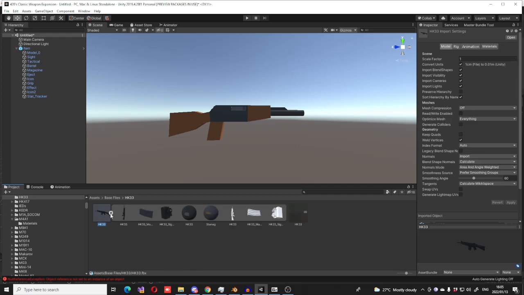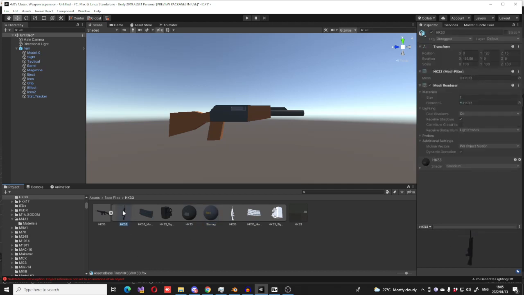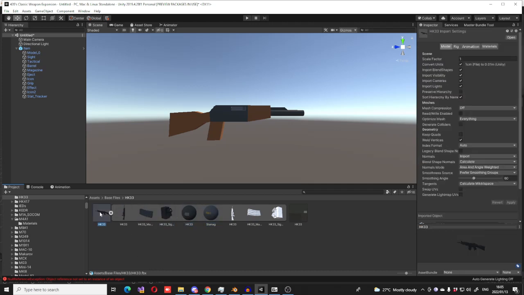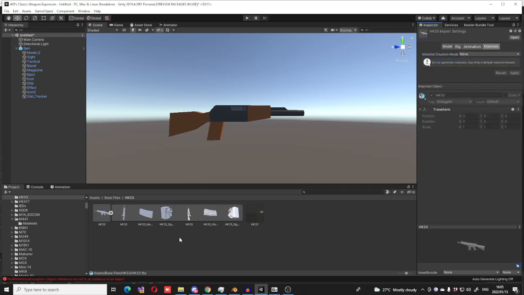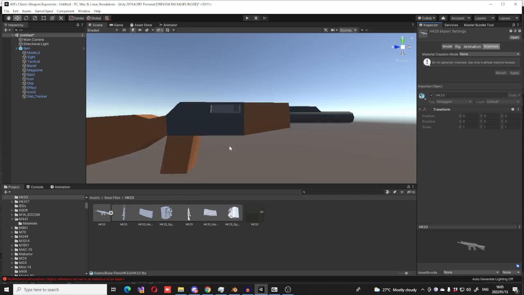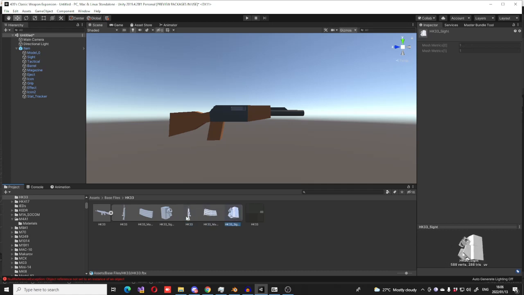Okay, if you left click on this arrow here, all the components are basically the objects. You never actually need any of this stuff, and it kind of clutters your project when you're searching for things. So usually what I do, and what most people do, to get rid of this is left click on your model in the inspector window, go to materials, and turn material creation mode off, and then it doesn't import the materials. So these are your meshes that you'll be using.